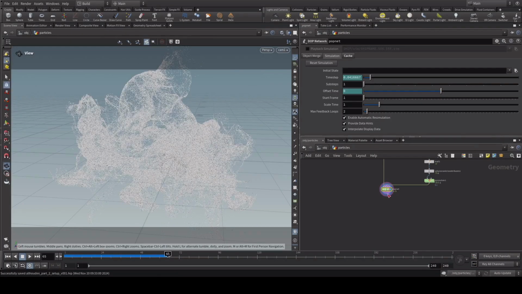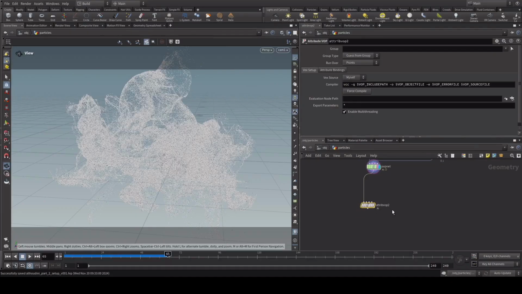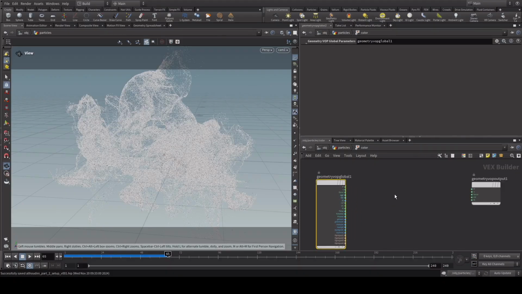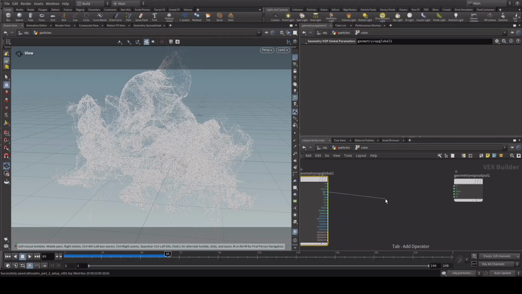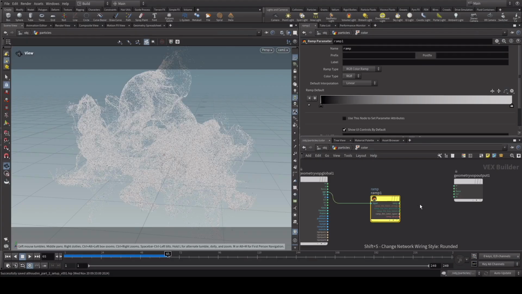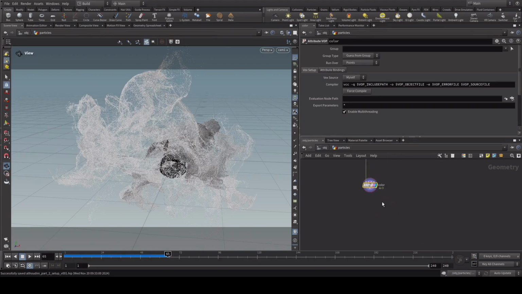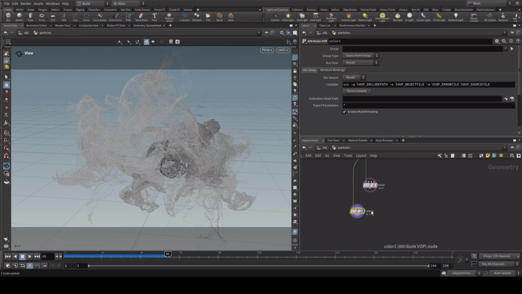The first thing I prefer to do always is to give the particles some colors. So let's create an attribute and name it color. Now, one thing we're gonna depend on all attributes is the input from the particle age. So connect the particle age to a ramp attribute and connect it to the diffuse color. So now let's make a copy of the same attribute and just rename them. Let's call this one alpha. Another copy here for P scale. And the final one should be called light for the light mask.